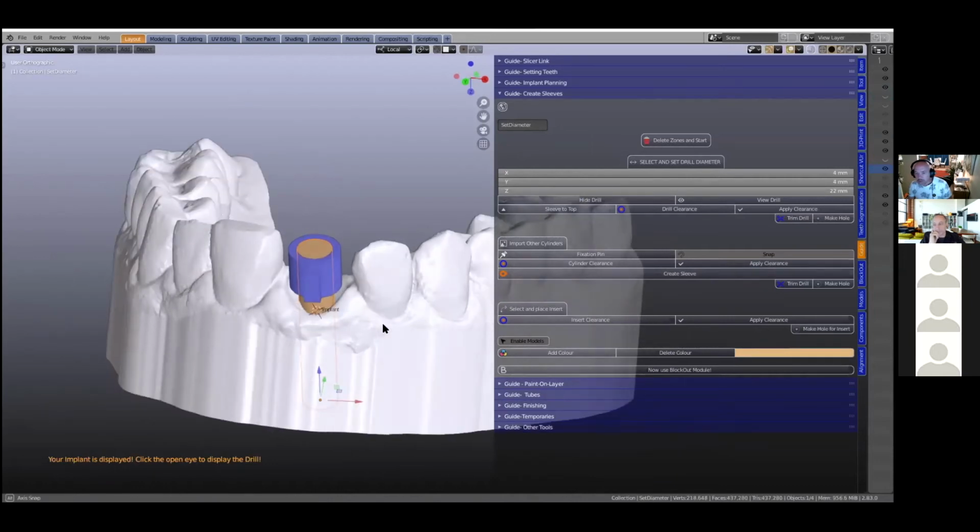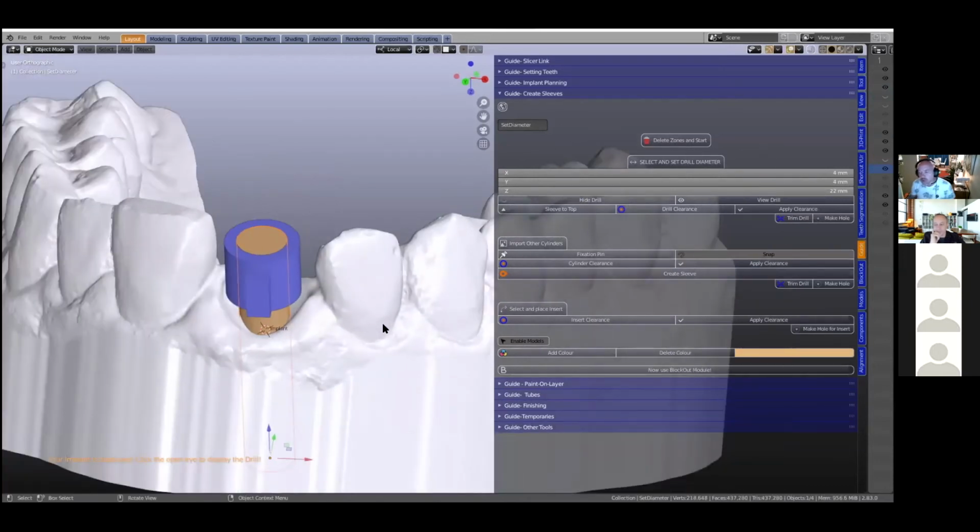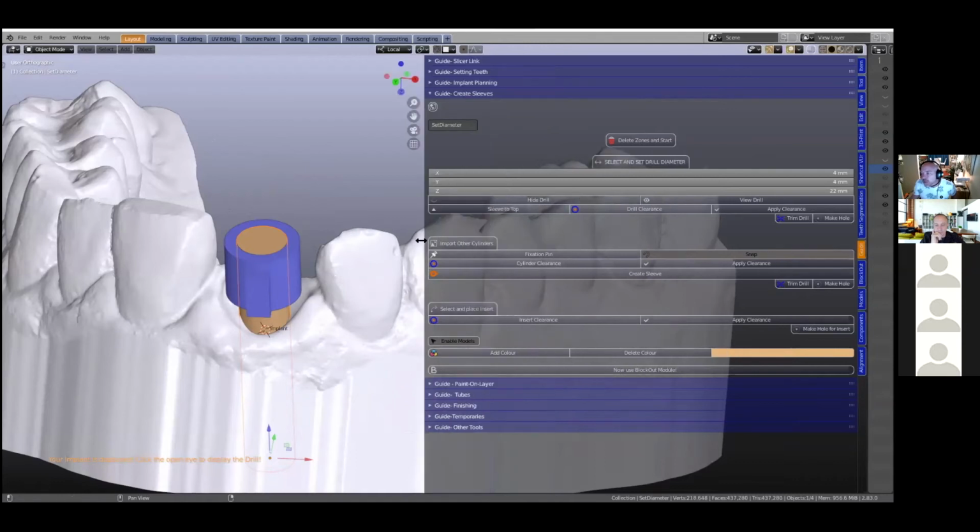Then what we're going to do is we need an offset, because this is our cylinder. It's a 4mm drill. Now, if you've got a sleeve with 4mm, this thing is going to burn friction. We'll be able to make a fire with it or something. So we don't want heat. We don't want debris and stuff going into the wound. So we need a bit of an offset, and we can set this at 0.1 or something.